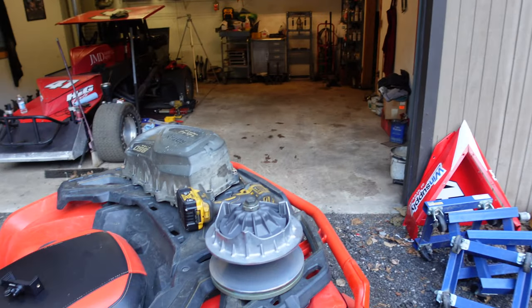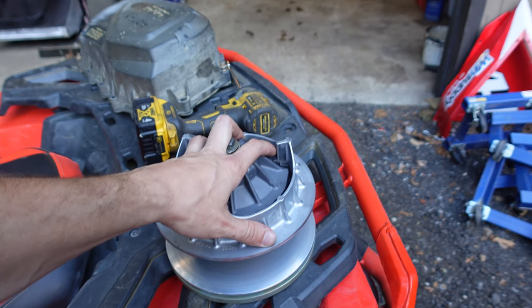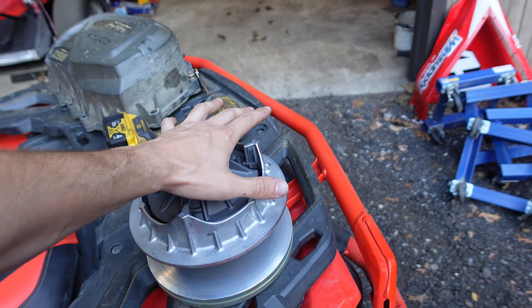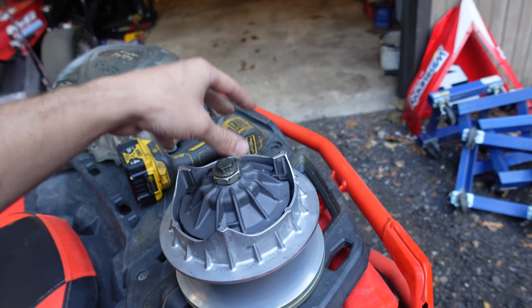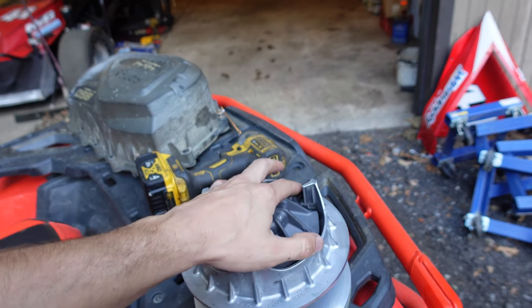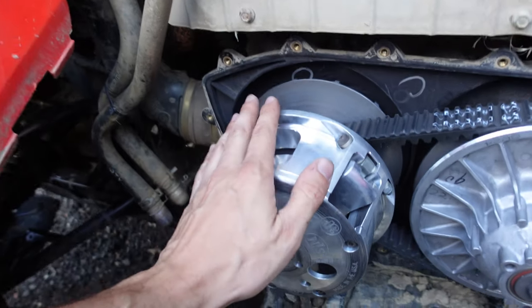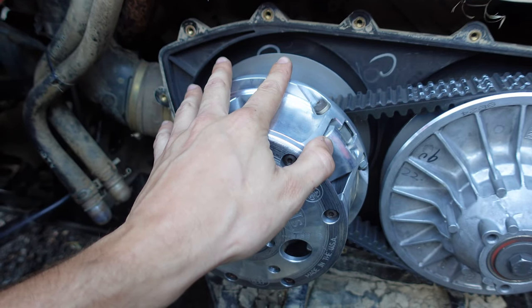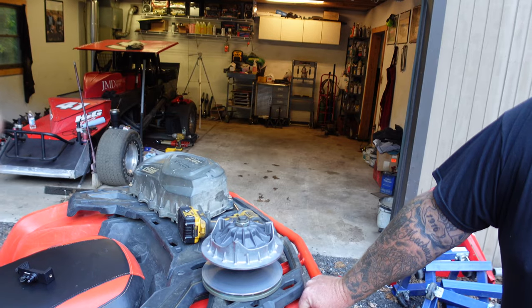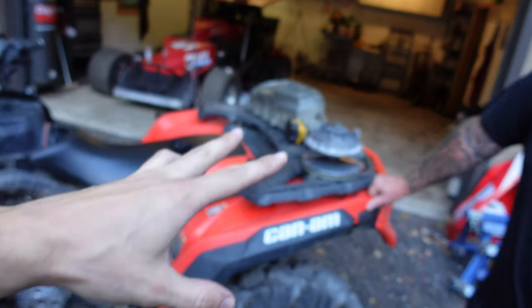Seth ordered his CVTec from Peak Boys and it's been great, but we found out on blacktop that it wasn't shifting out at the proper RPM — it was shifting at around 6,700 to 6,800. So there was a lot of power being left on the table. We took some weight out and did a spring change — it had a trail setup 10-15 spring, so we stepped up to a 10-17. For the STM, we've got the silver spring in it, with two weights in the middle fly weights and three weights in the heel. Both clutches are now set up with clutch experts for around 7,300 RPM.